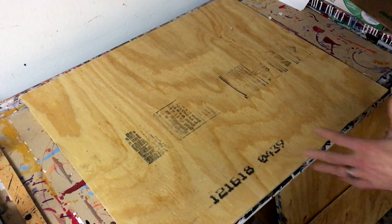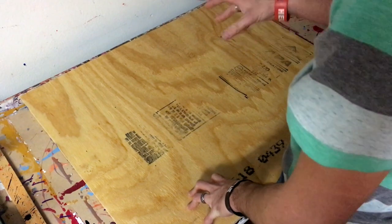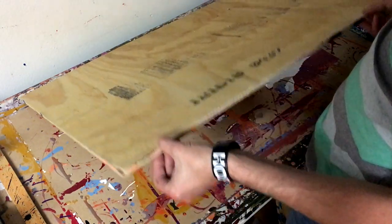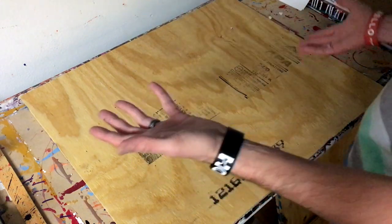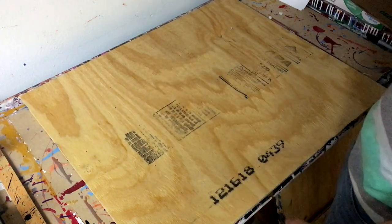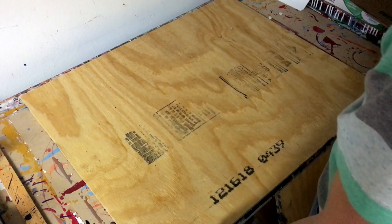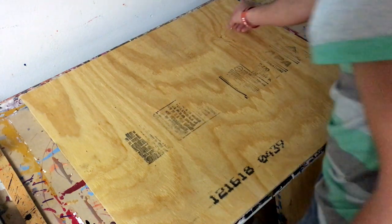Now let's talk about this piece right here. This piece, the panel, is just plywood. It's 3/8. The reason I went with 3/8 is Saatchi Art tells you between a quarter and a half inch, depending on what you're shipping. So I went right in between and did 3/8. Now this is going to be the side panel for the case.